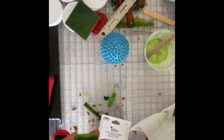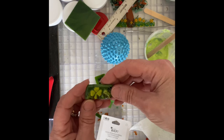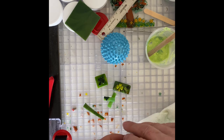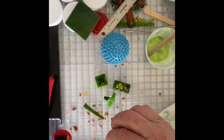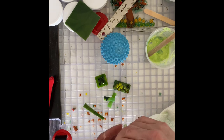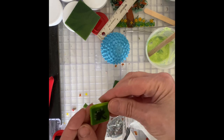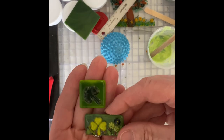So I want to finish up this project today on St. Patty's Day. These are little pins. And so I bought these little pin bars, and I'm just going to use E6000, glue the pin bar on the back, and be done with it and ready to wear it at the parade this weekend. And unfortunately, I think these are a little big. Nope, they are absolutely perfect. So I will just glue that on the back, and they will be done and ready to wear.